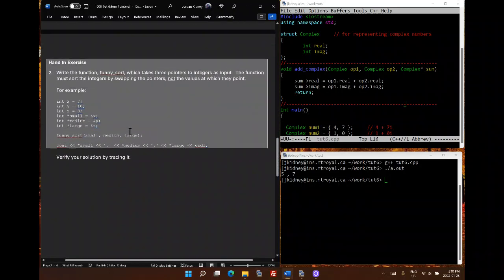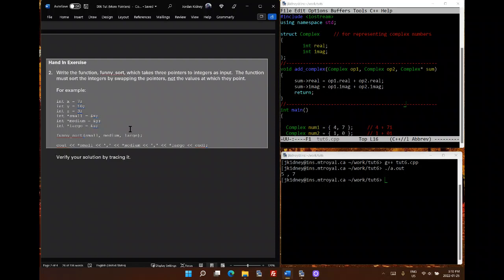Okay, now part 2, and this is going to be the hand-in part of this actual exercise. And as usual, I'm going to go through it with you. We're going to kind of solve it together. You can either pause this or skip over it and try to solve it yourself first, and then come back and watch the solution.